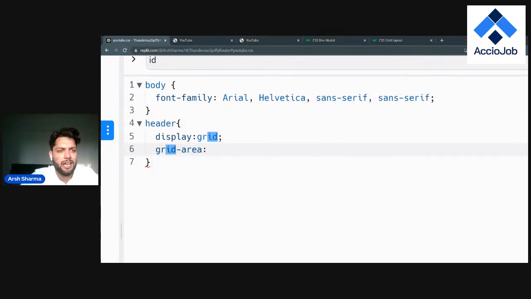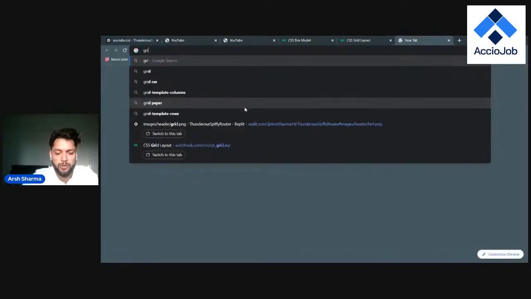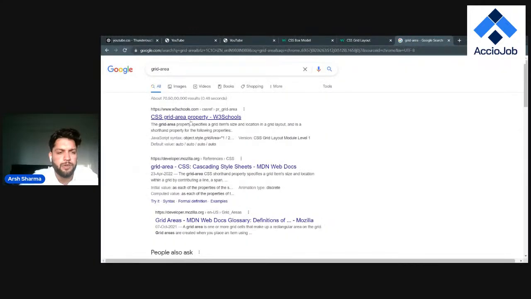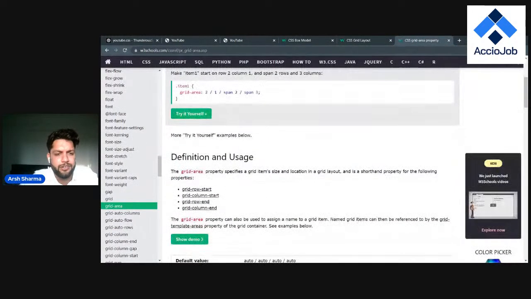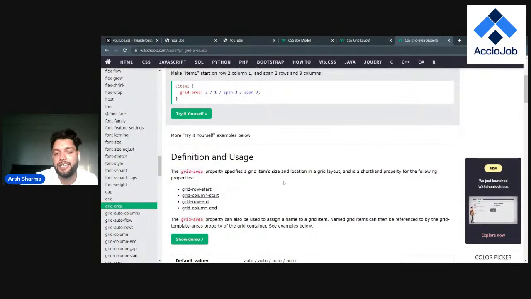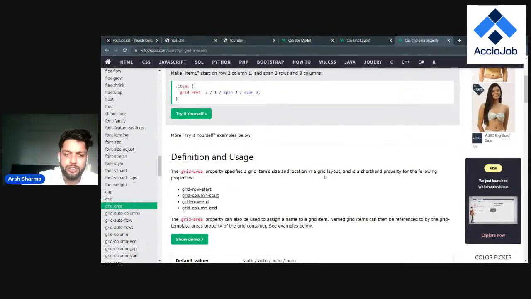And since I'll be using, let me just show you from the docs only, the grid area property, it will be much more explanatory there. So it specifies a grid item size and location. You can mention where it will start from, you can mention where it will end from, and you can also use this property to name particular items in a grid.